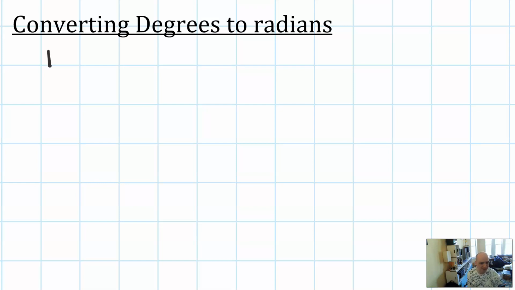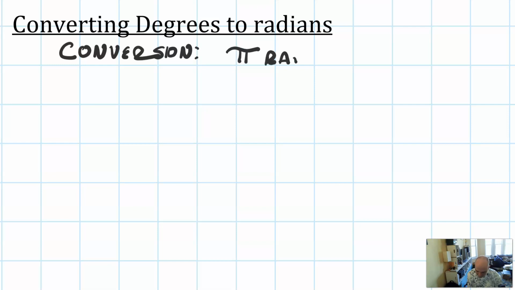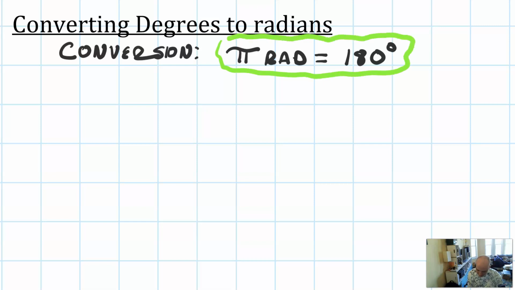There's a lot of different ways you'll see of doing this, about what you multiply by and how you think about it. So I like to approach it with the idea of conversion factors. Remember that the best conversion factor is that pi radians equals 180 degrees. If you know this, you can convert from any degrees to any radians. For example, 13 pi over 3 radians equals how many degrees?